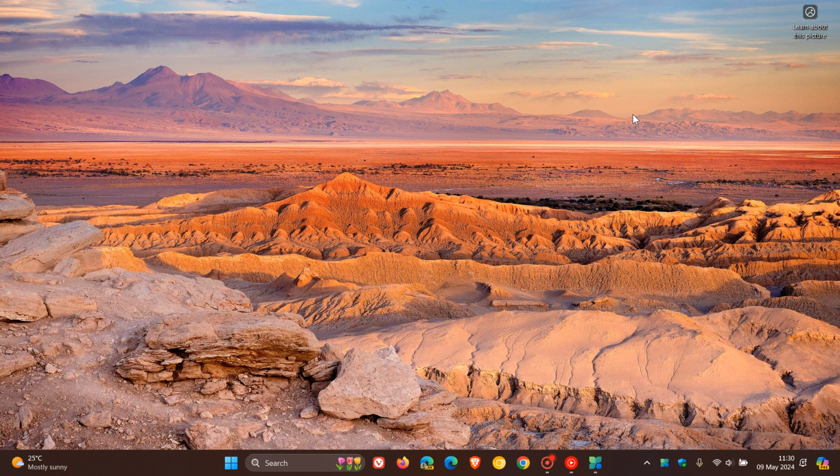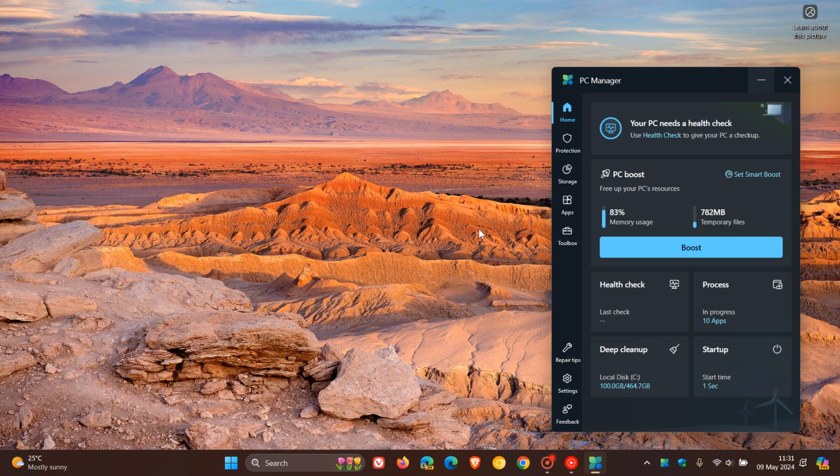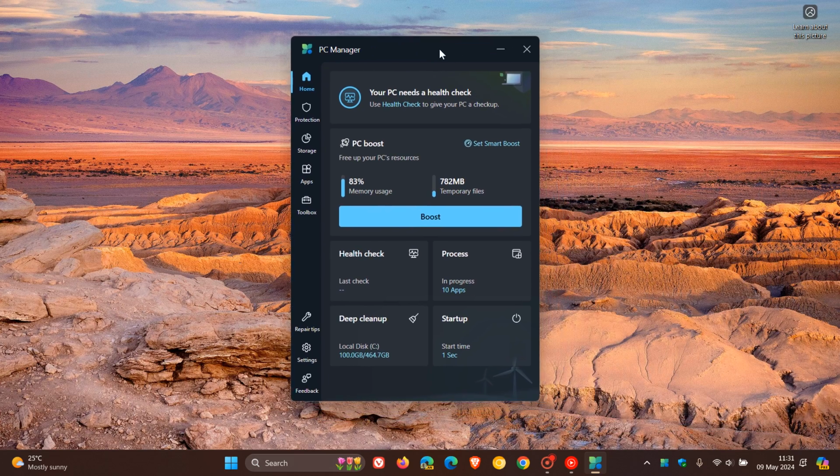Now, when Microsoft pulled it from public beta and rolled it out as a stable app back in February, it was only available in light mode. There was no dark theme available. I have noticed today in my region, as you can see, that with the latest Microsoft Store update for the PC Manager app, we finally get a dark theme, which I think is a very nice move in the right direction, especially if you are using the app. You now have a couple of theme settings available. So if you haven't seen the new dark mode, just head over to your Microsoft Store, check for updates, and I'm sure that'll push the app out to your device sooner rather than later.